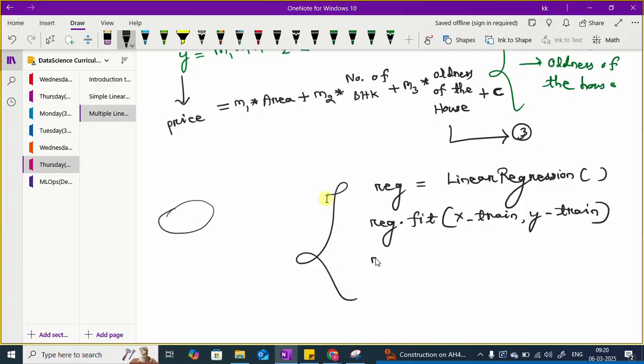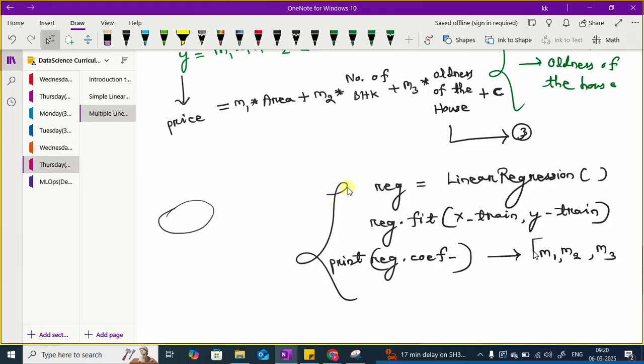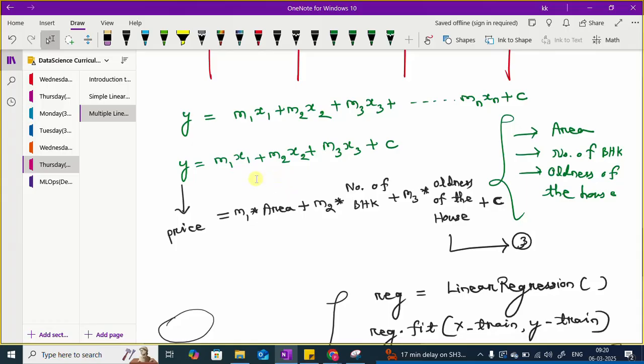Then once I do that, you know reg.coef_, the coefficient. If I write this inside my print statement, it will give me the values, that's nothing but my m1, m2, and m3 values, because three values I will get. Then how to get the intercept value? reg.intercept_.